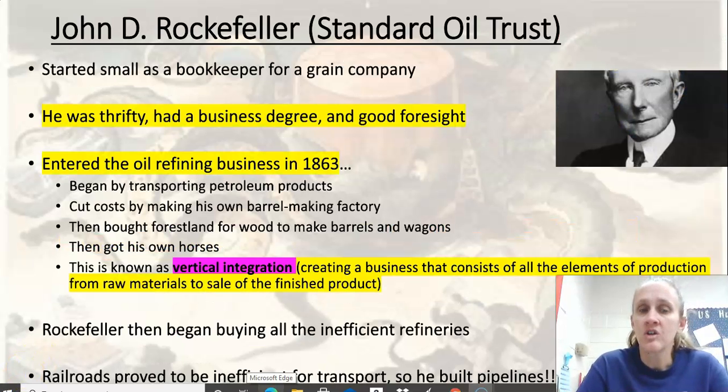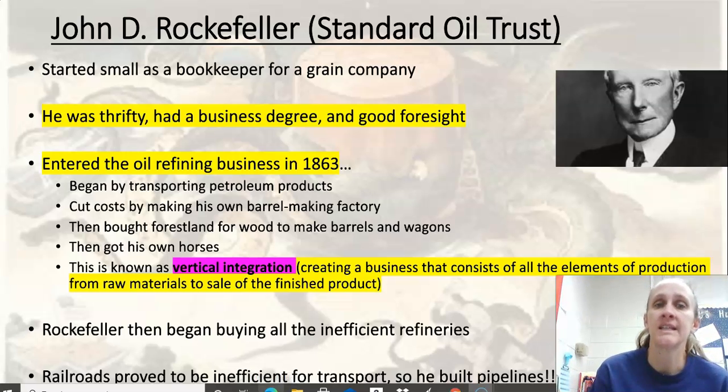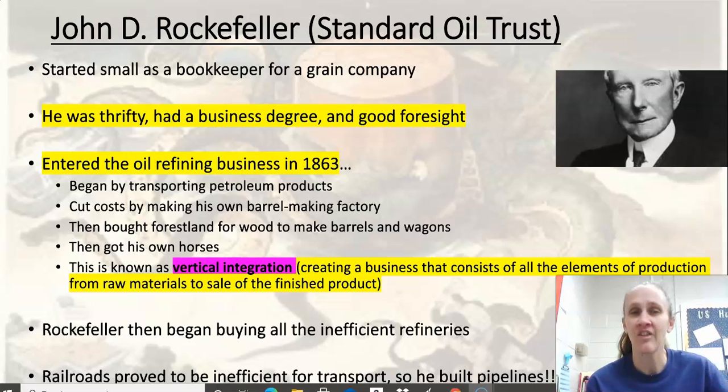All right, so let's start with one of the first names on our list, and that's John D. Rockefeller, and that's him over on the right-hand side of your screen. He started out as a bookkeeper for a small grain company and then worked his way up and built his own grain company. He was incredibly business savvy. He knew business. He understood the economy. He understood how things worked, and he could see how things were going and what direction the country was headed. He was a very good businessman, as far as knowing what to do and how to increase his wealth.